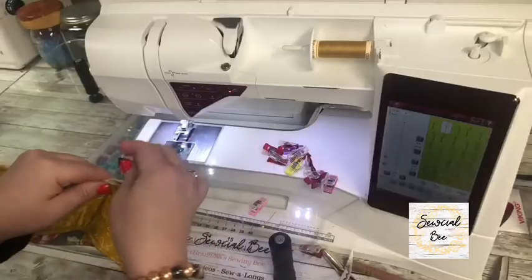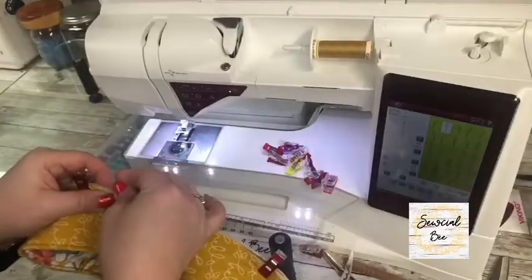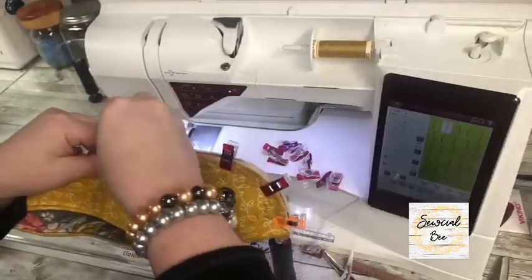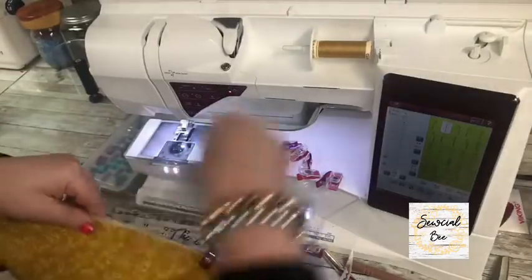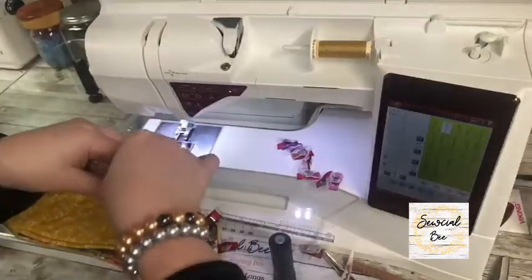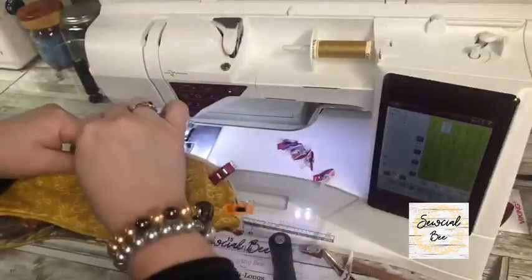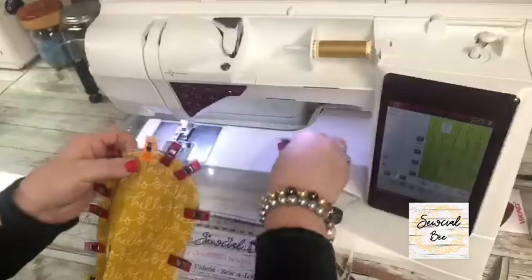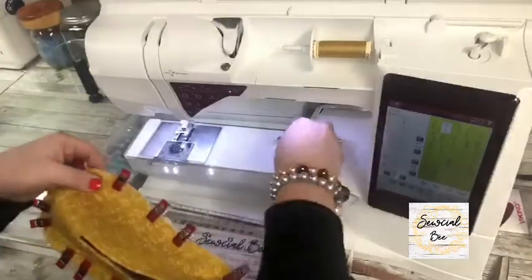And just work it back and forth. It's not hard. It's not hard at all. You just take your time. You cannot have too many clips at this stage, so I do like to go back if I see where anything's moving at all and stop it from moving.